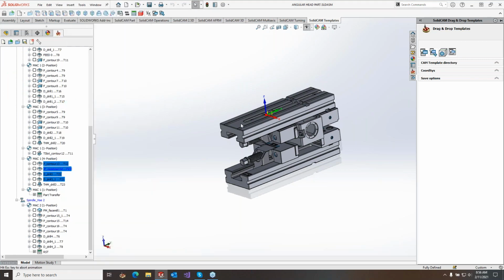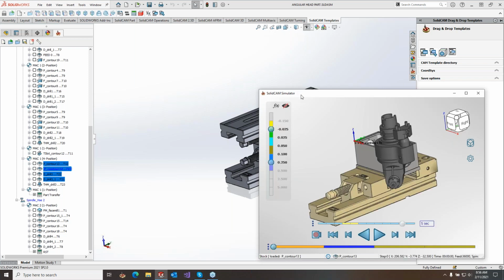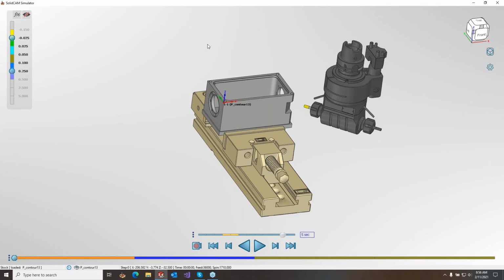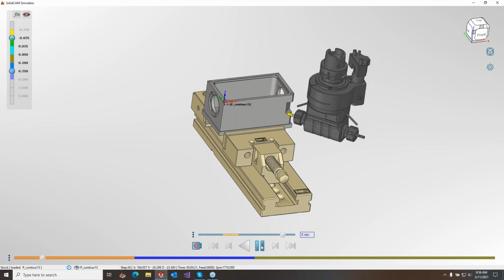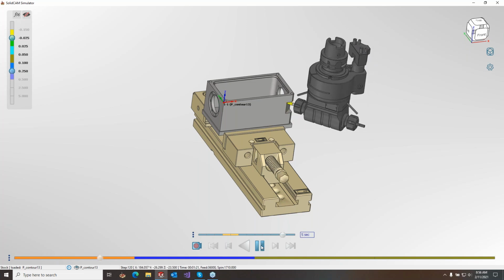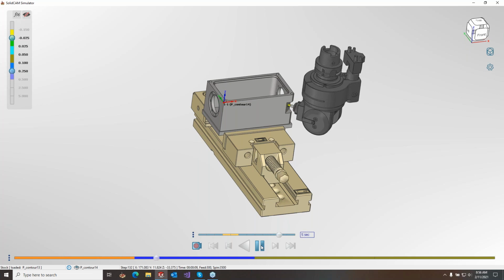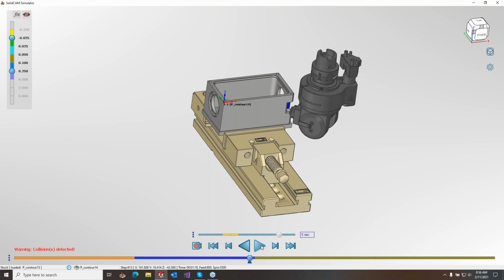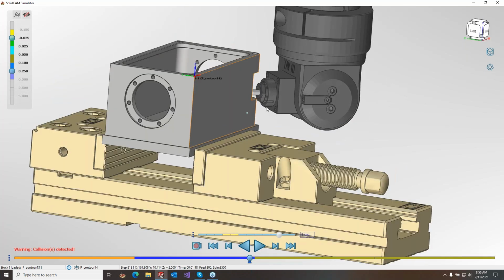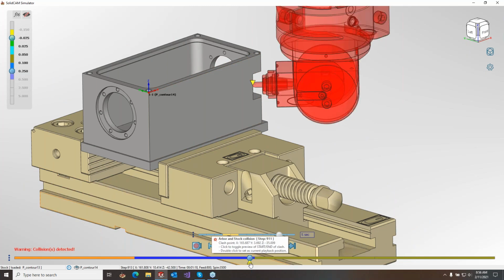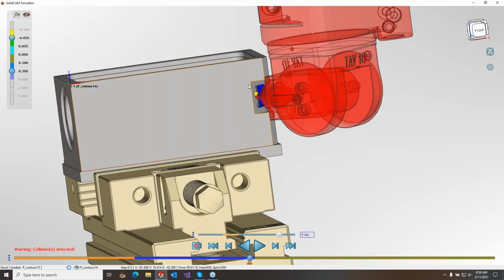Let's just say we go to the SolidCAM Simulator. So in SolidCAM 2021, we have the ability to define in the new tool table these awesome, cool holders and assemblies. So this is something you're not going to get in 2020, but the main functionality of the themes and the measuring and that type of stuff is available in SolidCAM 2021.